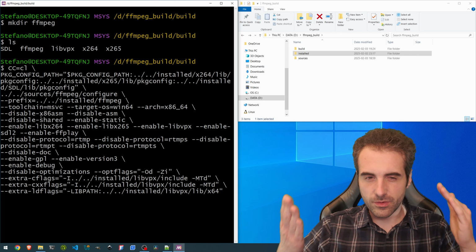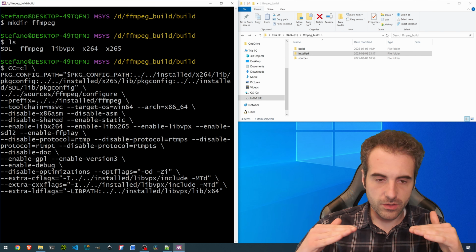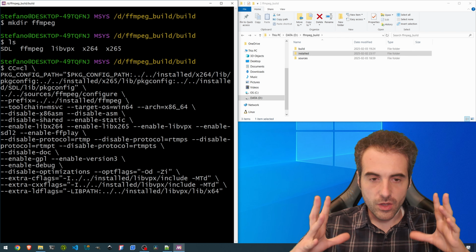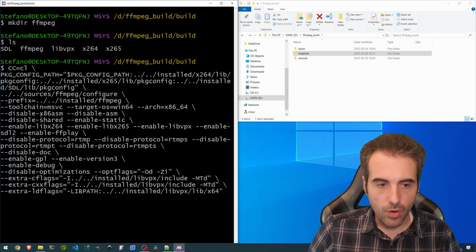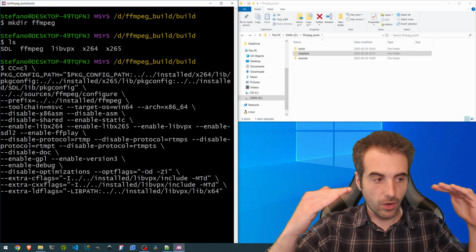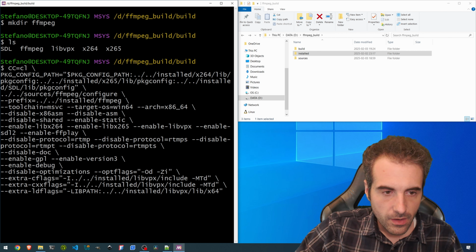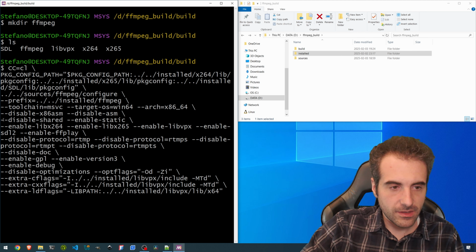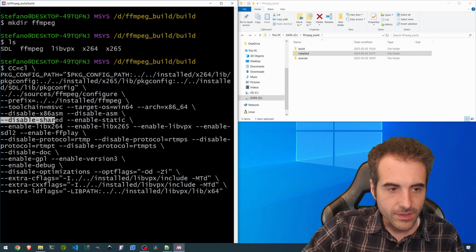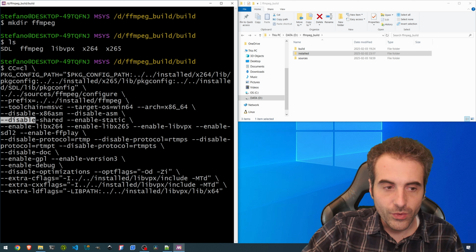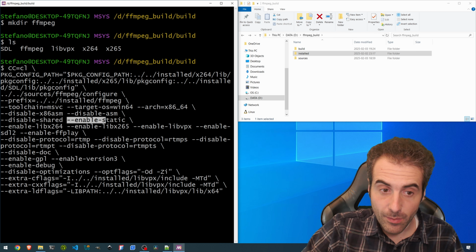So if you remember in an old video of mine, there wasn't this correspondence, and so we need to disable all the kinds of optimization in order to follow the instructions one by one. Then, since we want a static application, we don't want shared, so we disable the shared and enable the static.